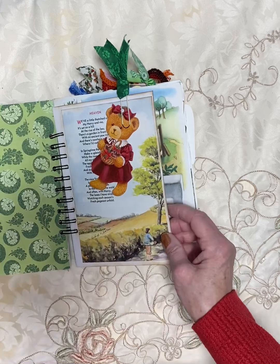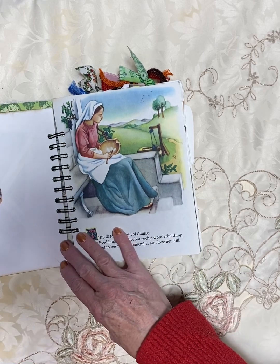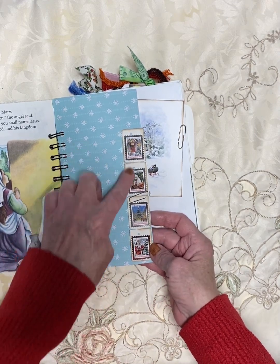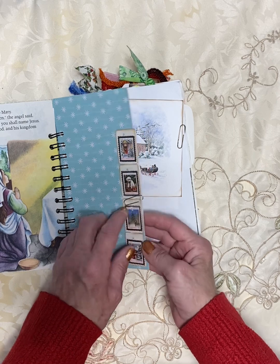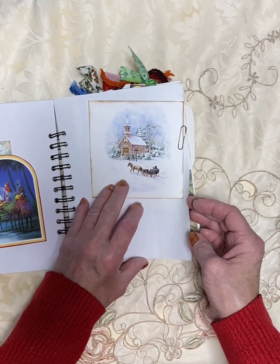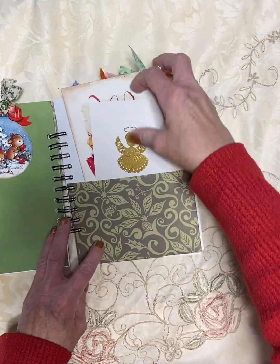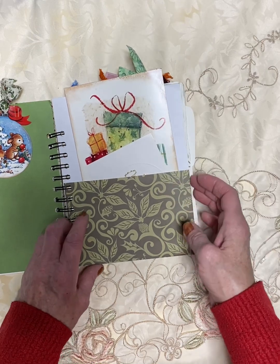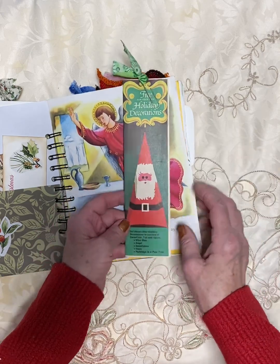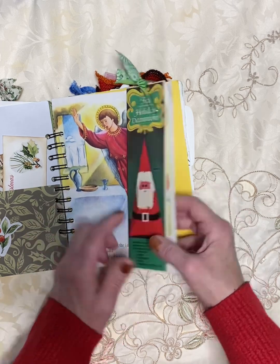I put that on some of the tags. Here's another little girl. And the story of heaven — a little poetry there. Cards in the pockets here. And this is the story of Mary and Joseph and Jesus. I made little tags — little sticker tags. These are from 2012, so they're about 11 years old — these little stickers from Easter Seals, I think. Different little cards and stuff I've inserted into this journal. This journal has pockets also in some of the pages, so you have places to put things. This is a really vintage decoration — I can't even remember when it's from, but it's like a Santa Claus holiday decoration that you fold out and make. It's really cute.